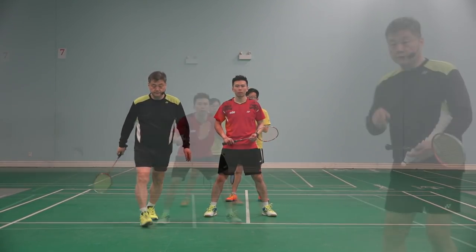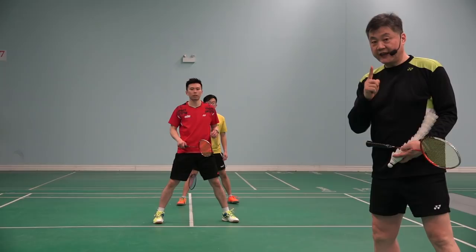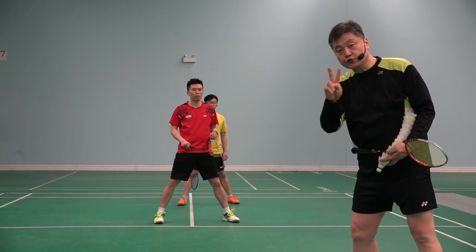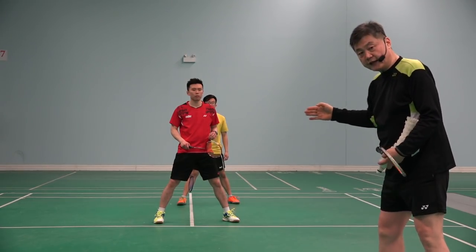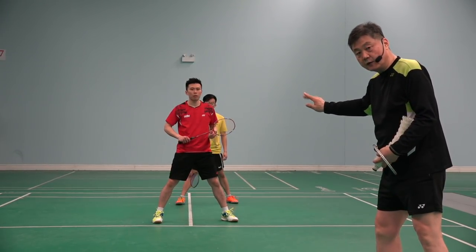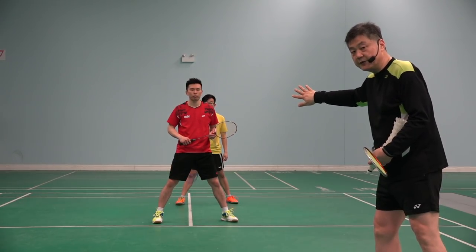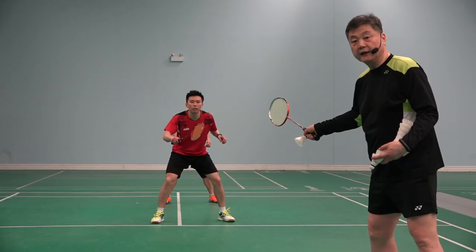Okay, now here. Number one, attacking situation. When the shuttle goes, the front player must do two things. At the net, move back a little bit, one or two steps, and then move one step, a little bit, to the same side, like a parry.